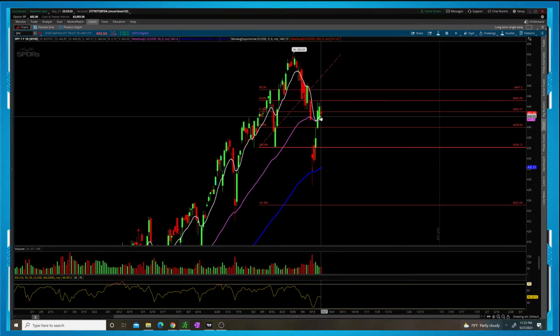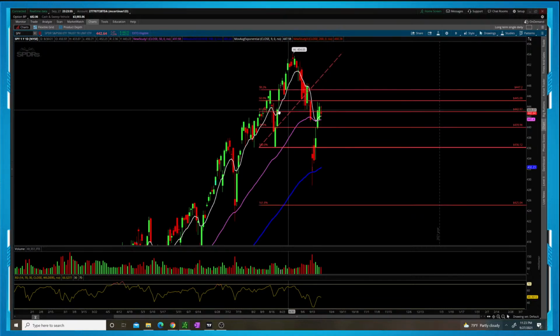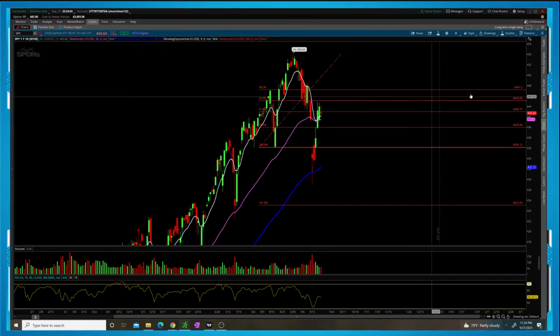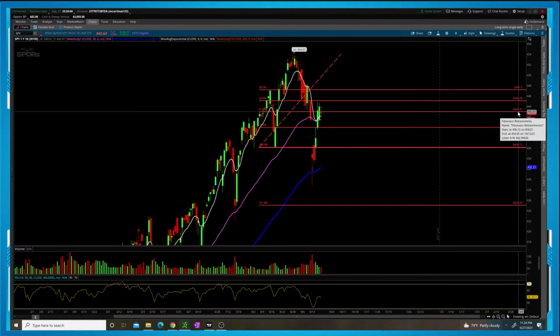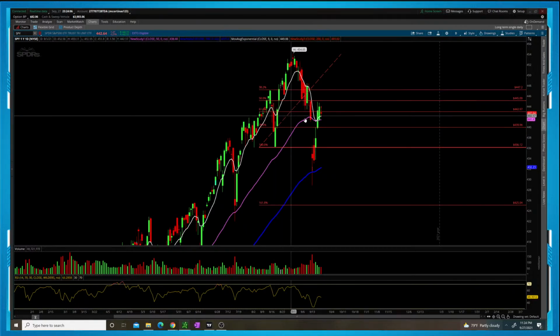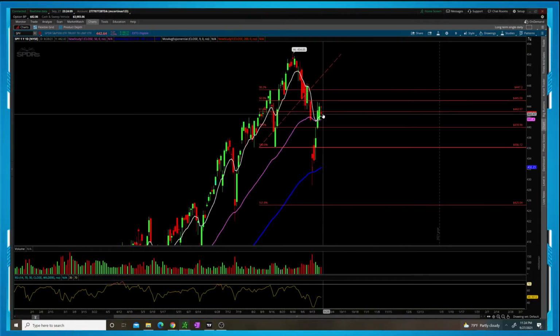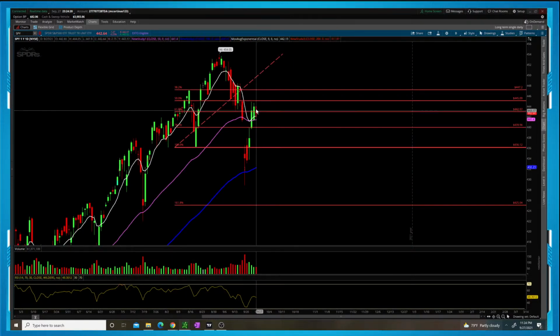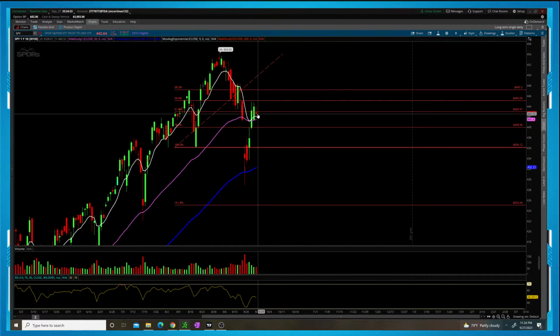Not too much movement. I had posted that I was watching this level, 442.97, which is a 61% Fibonacci. You can see we actually closed underneath this level, and this is telling me it's a little on the bearish side, at least in my opinion. We have high wicks. Sorry, there's some other drawings in there. We have a wick up, and we closed underneath that level.